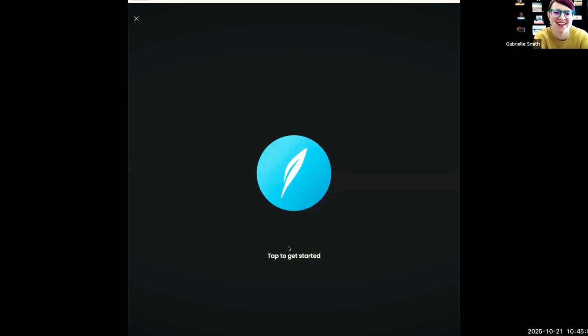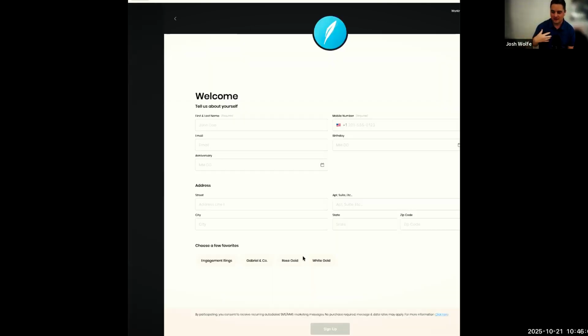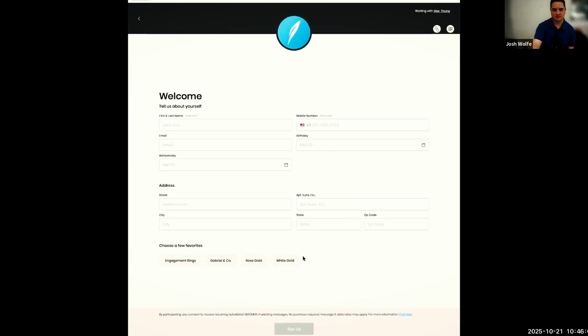So I love that. Exactly. If you want a square instead of a circle, right? It's customizable, so make it your own. You can hand the iPad to a customer, they're taken to this landing page, where they can fill out their own contact information, right? And again, we haven't even gotten to the idea of tags yet, but we can customize everything that you see on this page right here.